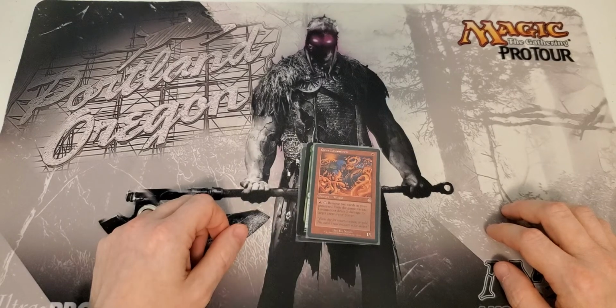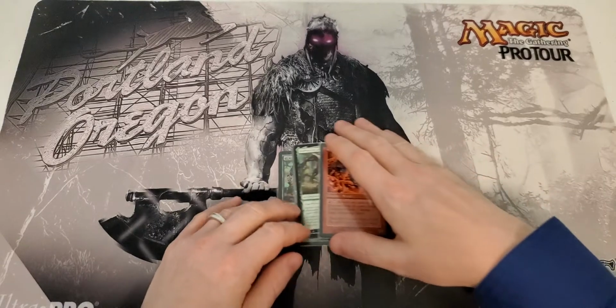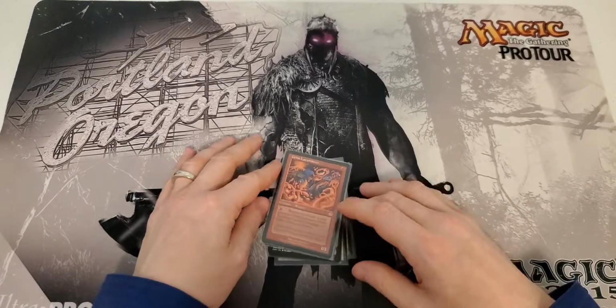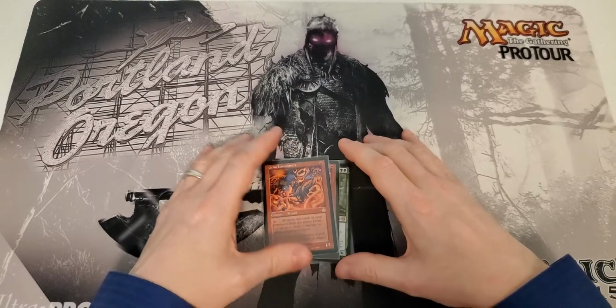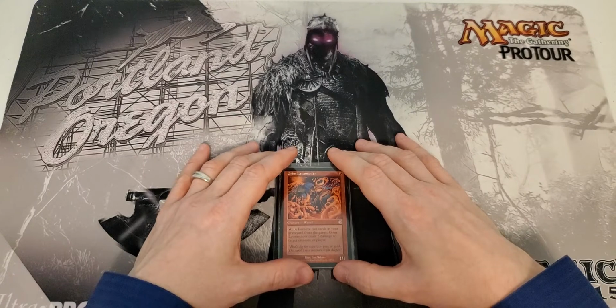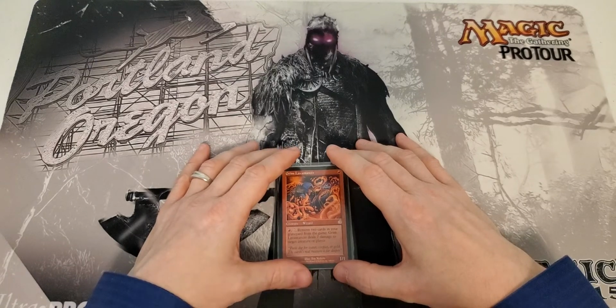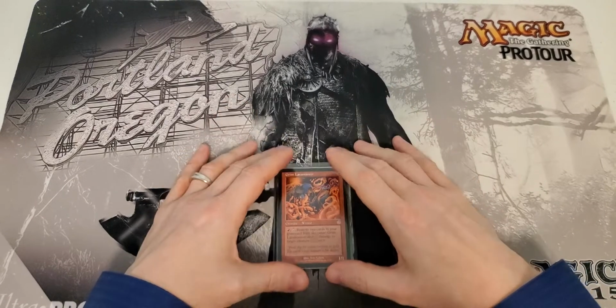Now, number two, got some cards here to talk about. So my buddy Alex made some comments. He's a new viewer. He says, Clyde, I got a Tybalt. It's showcase. It's foil. It's worth a lot of money. Do I keep it? Do I sell it? What should I do with it?